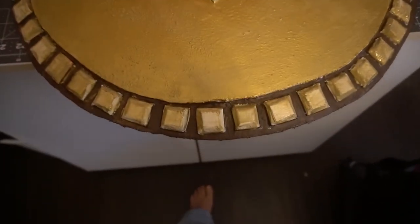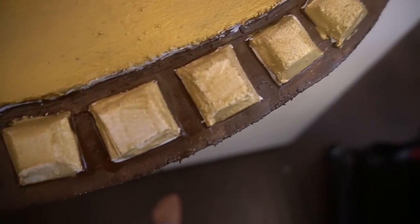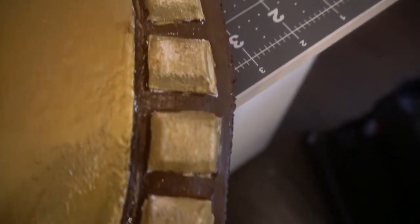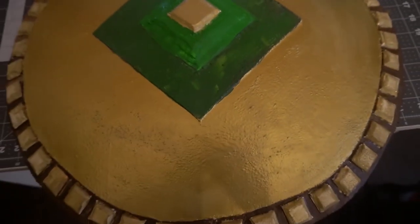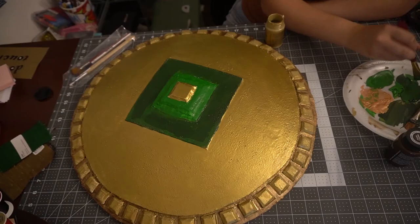For instance, I'm putting a bronze on top of the brown color so that the bronze doesn't look too orange and pinkish, because the paint, if it's sitting on top of the white Plasti-Dip spray, will look very orange and pinkish. So I am going over everything with a first layer, and doing my best to layer up the gold paint around the dome so that I can eliminate as many holes as possible.